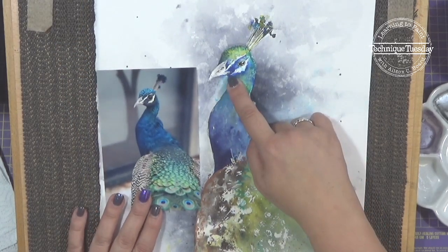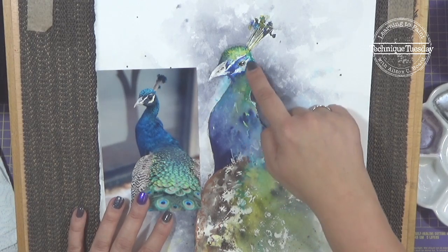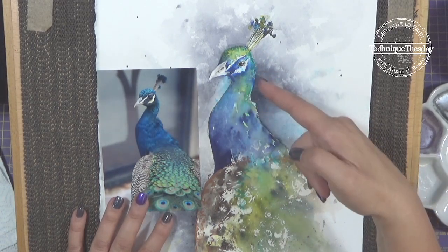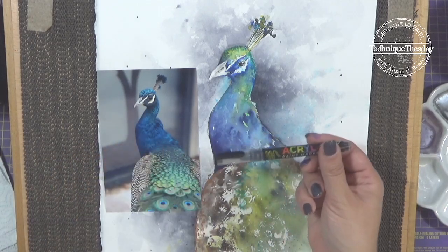Now, one of the things that I'm not very happy with on my peacock is that this part of the face isn't as dark as I would like it to be. So I'm going to go back in with a paint marker for that. And I've got one just here. So this is an acrylic paint marker.